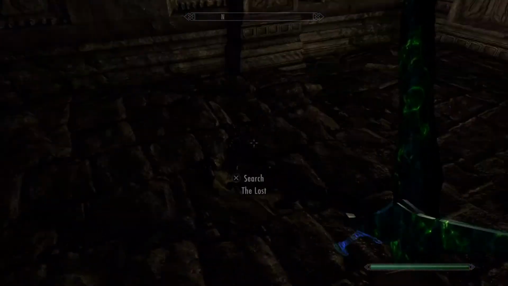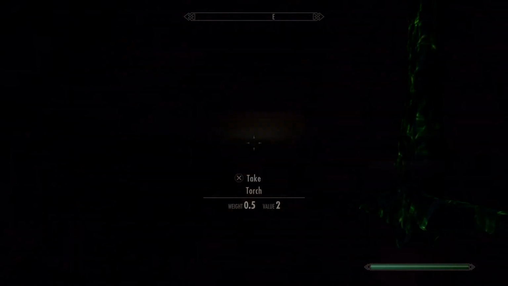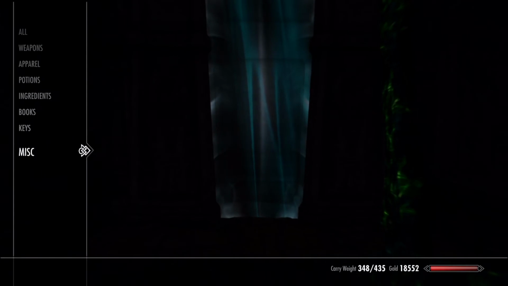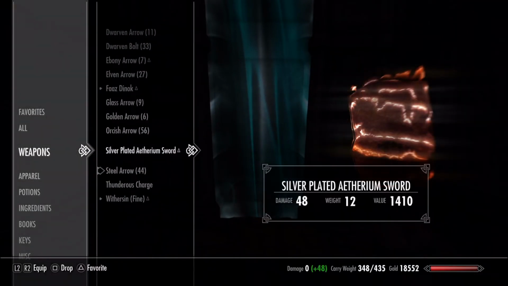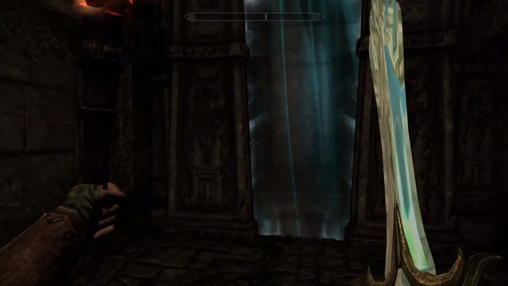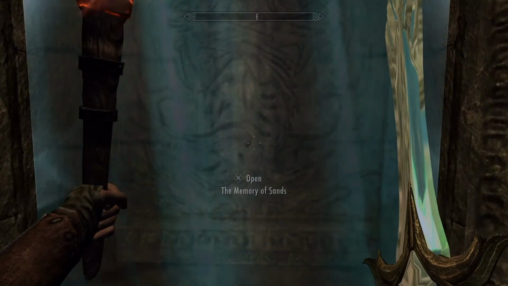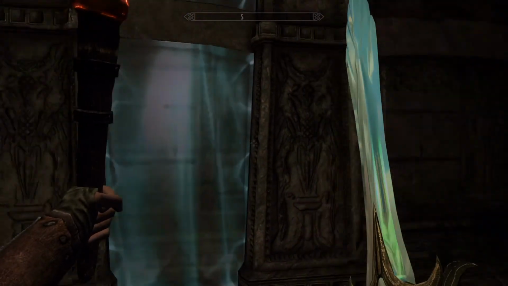But just to give you an indication of how much of a nightmare this room is, there are 46 connected doors. When I connected them all, I connected them up randomly. There's no distinct pattern. They are all randomized in connections, and you'll see what I mean in a second. So I'll go through that door into the Memory of Sands again, and then I end up in a room with 4 more doors.